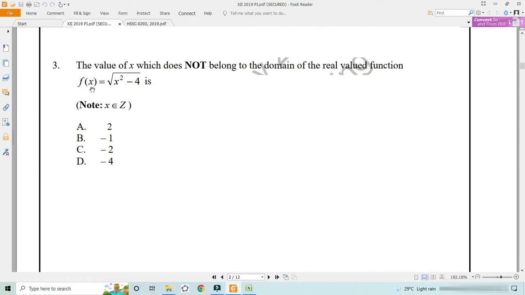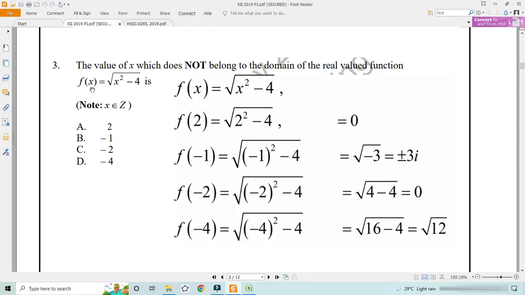अब आंसर वही नंबर होगा जिसके पुट करने से फंक्शन या तो अनडिफाइंड हो या फिर आउटपुट एक इमेजिनरी नंबर हो. तो जब हमने 1 बाय 1 सारी वैल्यूज पुट की तो पता चला कि -1 पुट करने से फंक्शन का आउटपुट एक इमेजिनरी नंबर मिलता है. सो द की इज बी.